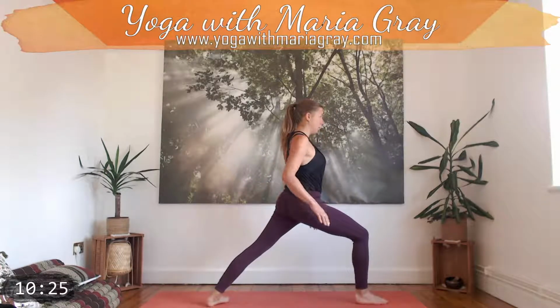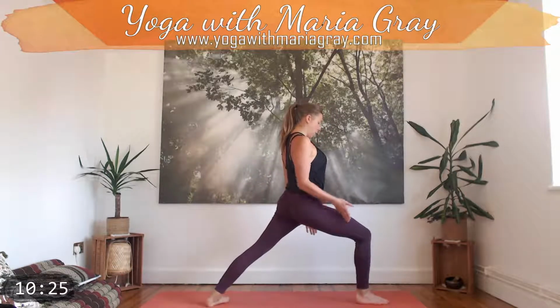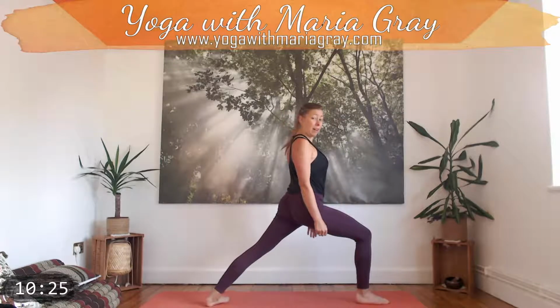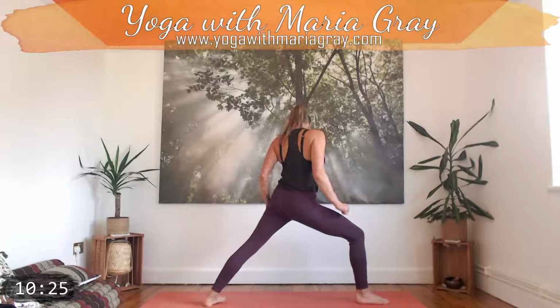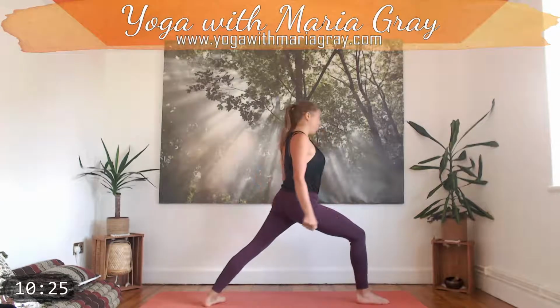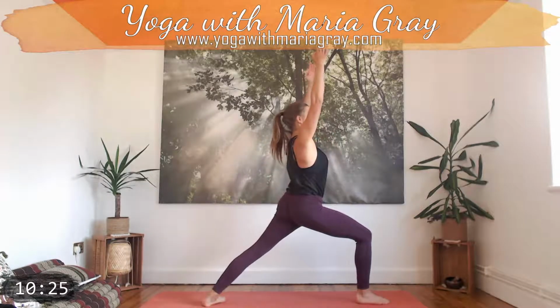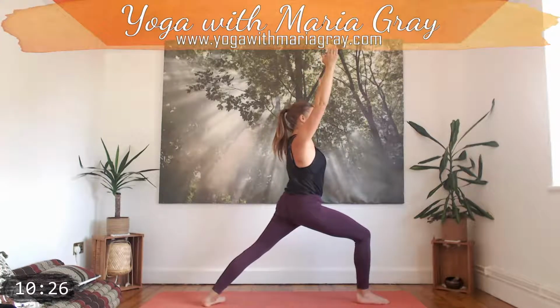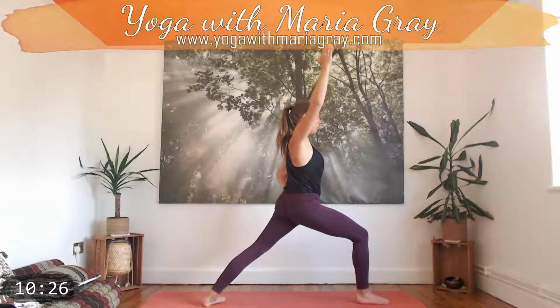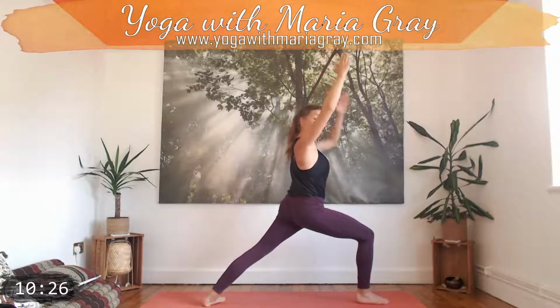Warrior one. Looking for a nice 90-degree bend in that knee. And then your left foot is pressing into the floor. Arms up, shoulders down. You're thinking about trying to bring these hips round towards that right leg.